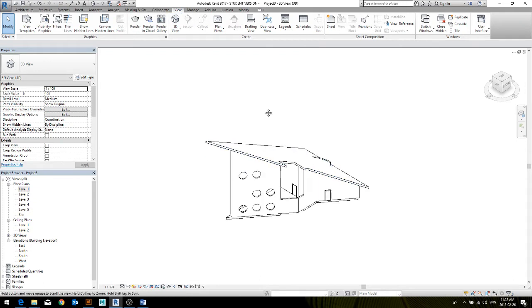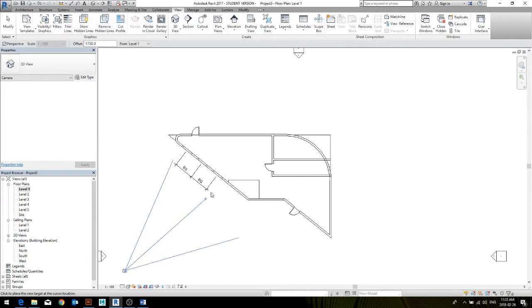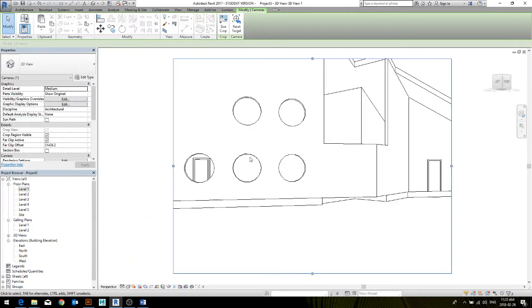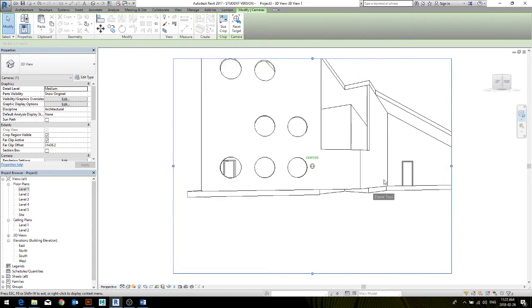I click on it, it will give me the 3D view. Or if I'm here and I click on this arrow, I want to put in a camera, then it's in perspective and it's in a different mode, and it will put a camera there for me. Just quickly, I can turn on the shadows, and now this tool that I was talking about, the navigation tool, is very helpful when you have a camera. So I can zoom back.